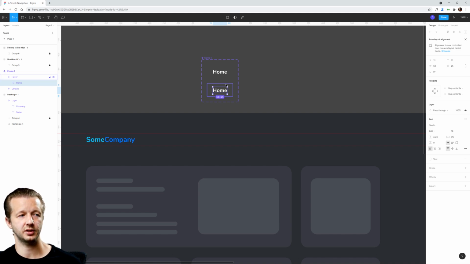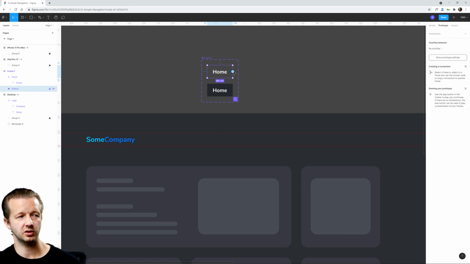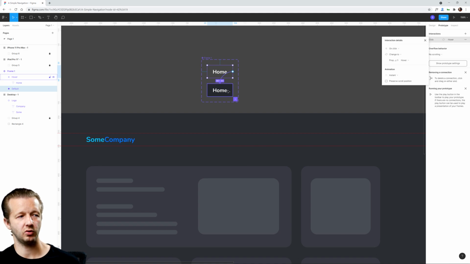We could, for instance, change the background. Remember, we removed the background here, so we could give it a fill, and then maybe we can change it to panel dark right here, which is another color. We'll leave it like that. I'm not going to leave it with this design, but I'll just show you real quickly. And once you have your design changed here, then you can come to the prototype tab and notice this little plus icon. We're going to drag it over, and then over here where it says on click, we're going to change to while hovering. So because we're creating a hover state.